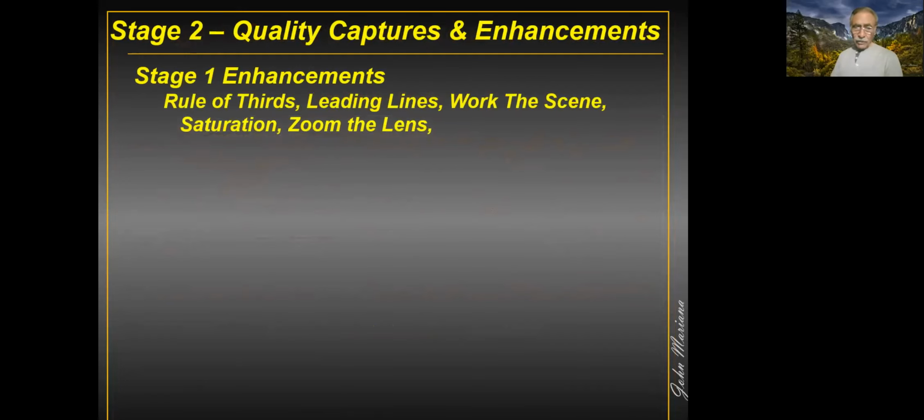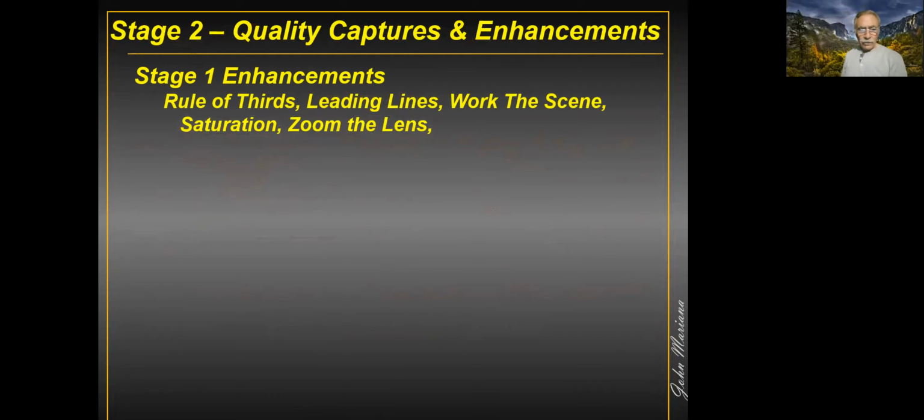Now you move to stage two. You have quality captures because you're thinking about rule of thirds. You may break it, but you're also thinking about it. Leading lines. Boy, how are you leading the viewer by the lines in the image to where you want their eye to rest? You work the scene that you're photographing. You look at saturation.